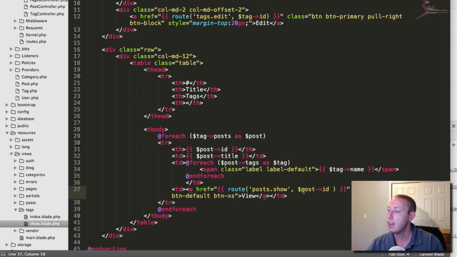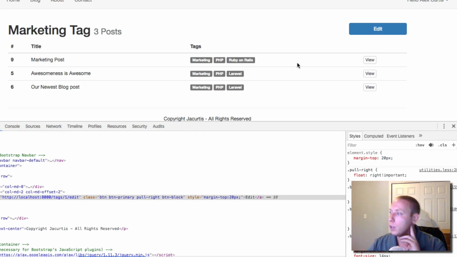That's where I messed up. And then we pass in the post for the current ID that we're looped in. All right, and so that'll give it everything we need. So let's save that, refresh. Now if we click over here, you can see this goes to post 9, which makes sense because we know this is ID number 9.